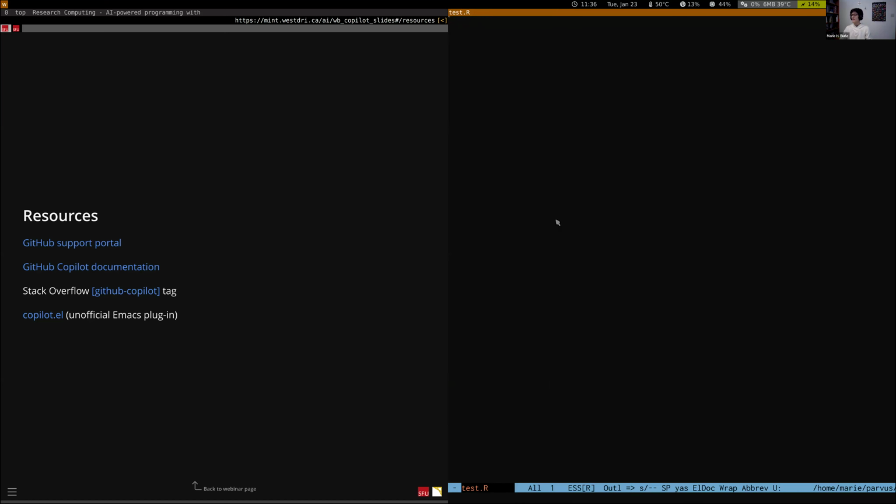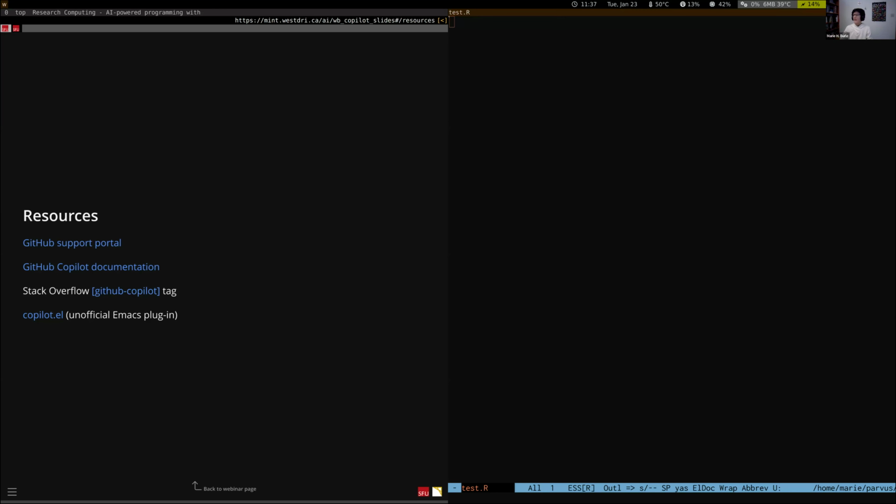If I wanted to do some regular autocompletion or LSP autocompletion, I would have to launch an R process for this to work. Here, I don't even have to, because it's not based on the R process. It's just connected to the GitHub server and doing some AI-generated predictions.